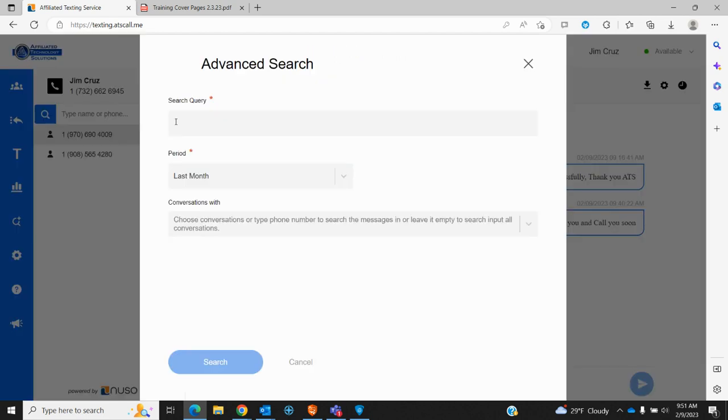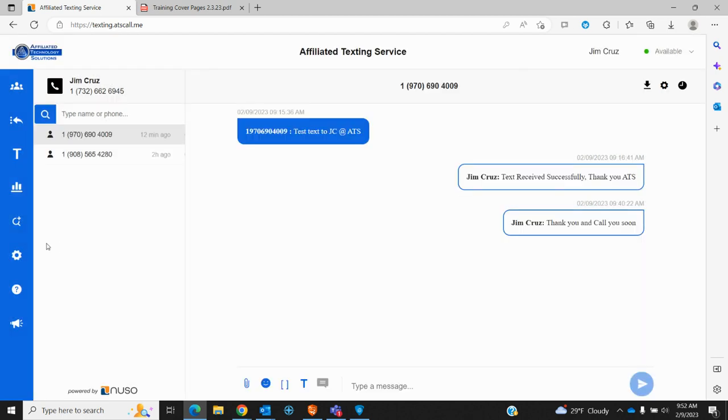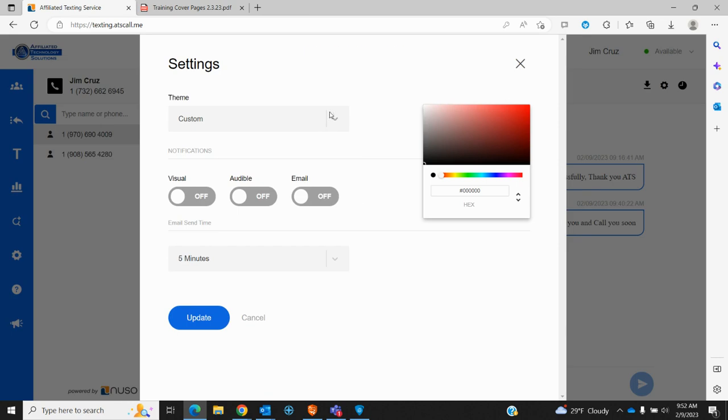Advanced search is just an advanced feature where you can search by phone number or type of conversation and specifically help you to search and locate specific text that you are looking for. There's a global settings button down here, which allows you to create custom templates if you want. This is under notifications, where you can turn on visual, audible, or email notification items for you.